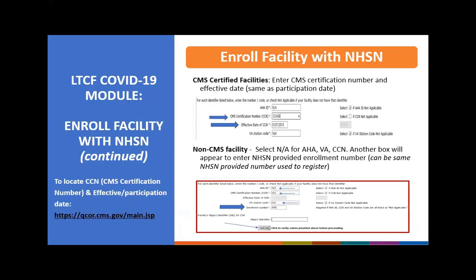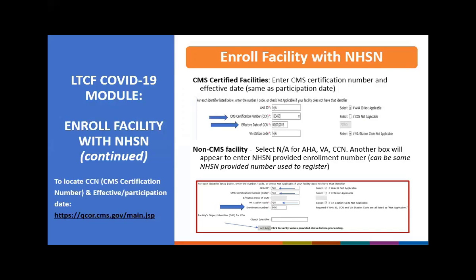Enter it here. And then at the very bottom, there is a button and it says Verify Data. You will click that button, and what that does is it verifies the numbers that you've entered are correct. If for some reason it comes back and it will not verify, then you have a little bit of a problem. If it will not verify with your CCN number, it doesn't mean that your CCN number is incorrect necessarily, but do check it to make sure it's correct. But it could mean that your CCN number is not in the NHSN database yet for some reason.